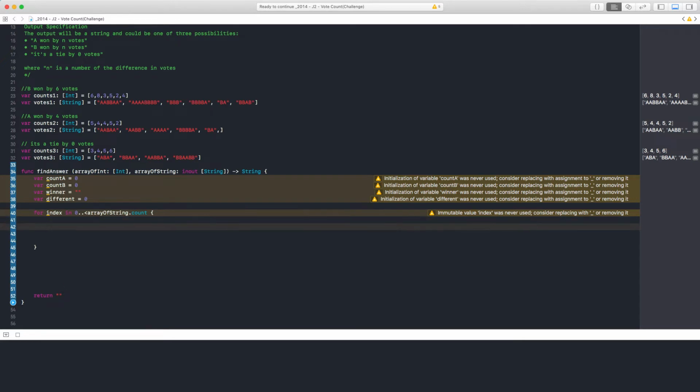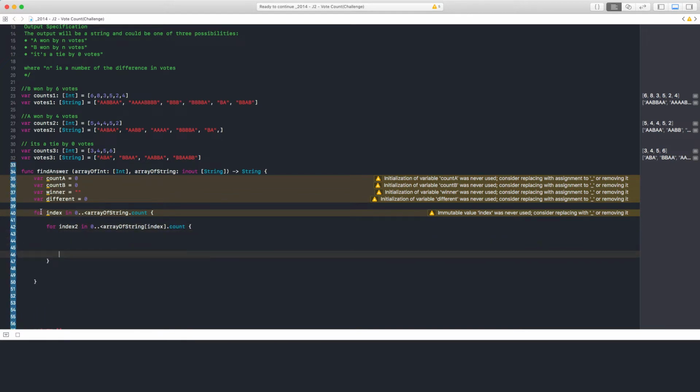And then inside of that for loop, I'm going to have another for loop. I'm going to call this index2, for example, in 0 again to arrayOfStrings, index, dot count. I'll explain what that does in a second.